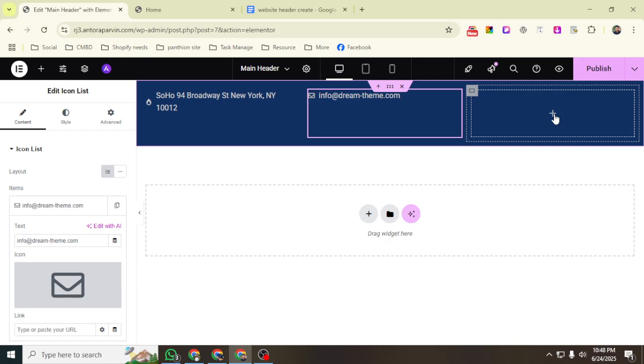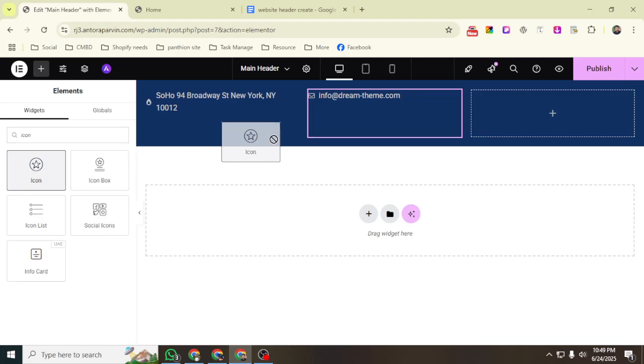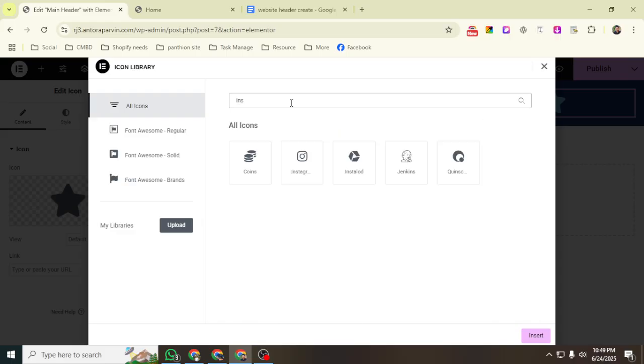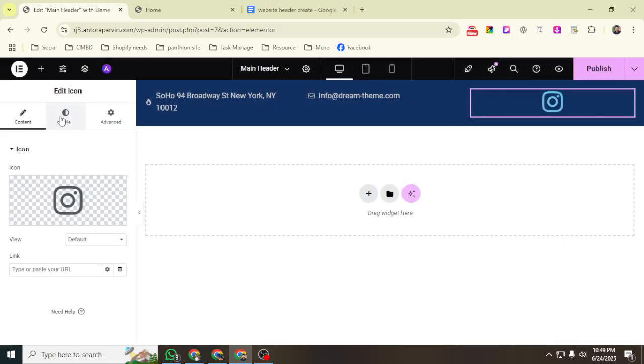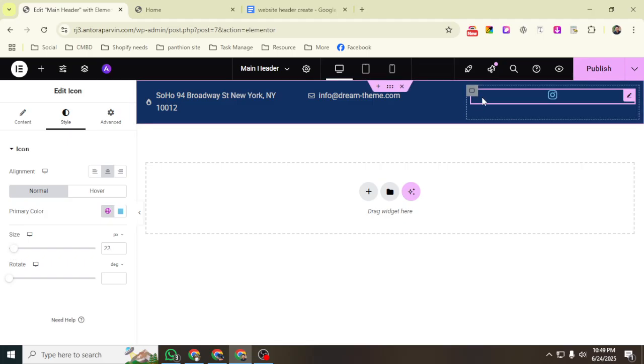And I need some icons. Okay, Instagram. I need a small icon, so go to Style and Size, and this icon takes full width, but I can make this icon a small width.